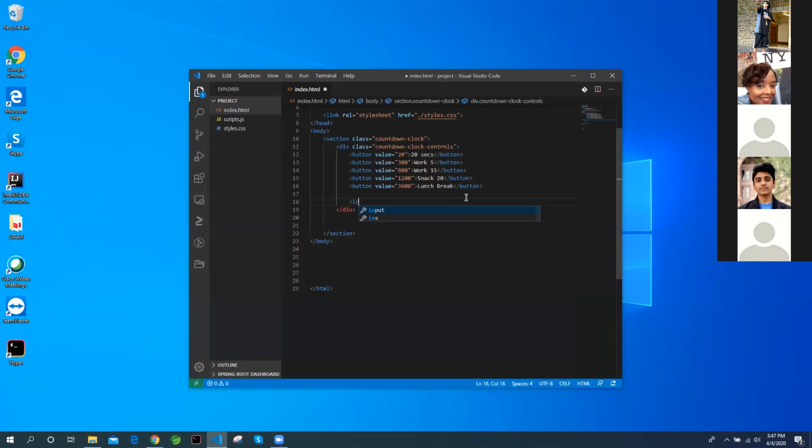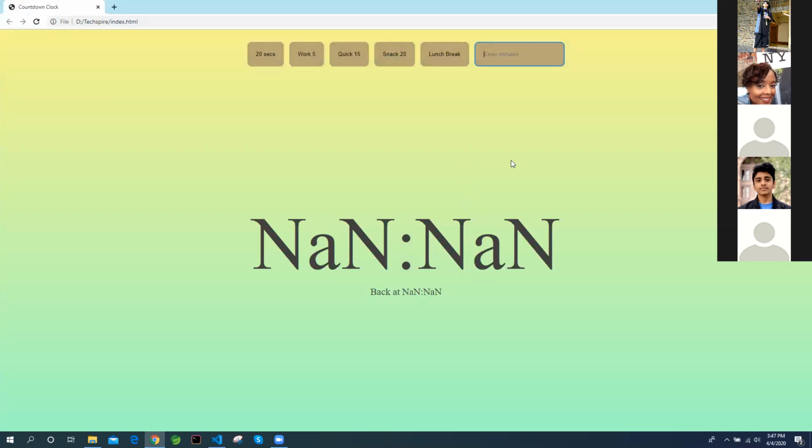So this is going to be an input field, and it's going to be of the type text. For our ID name, it's going to be called interval. And the placeholder value, or if I remove this, here it also says enter minutes.